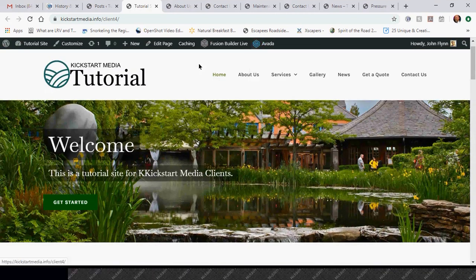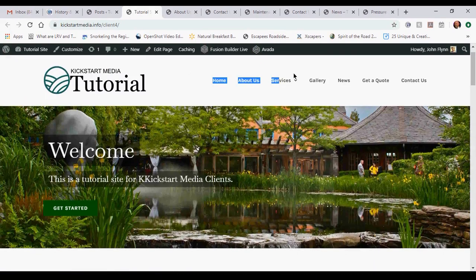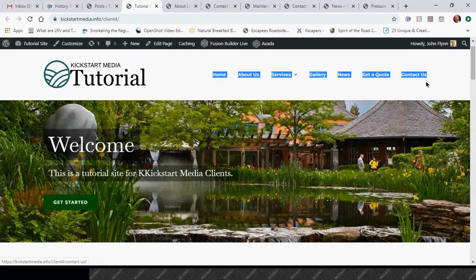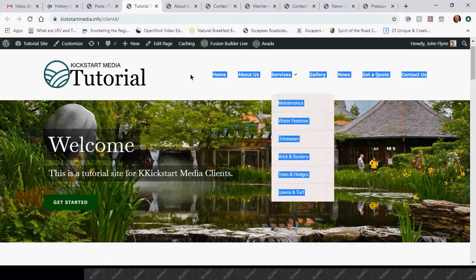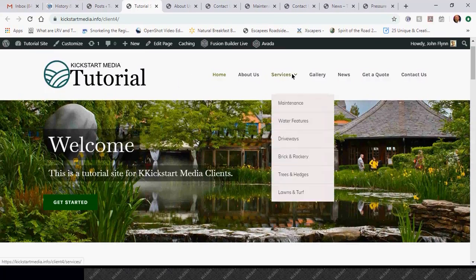So following that, we have the header area. In this particular header, we have the logo on the left-hand side, and we have our navigation menu on the right-hand side. Depending on how I design these sites, some of them are like this. Some of them have the navigation bar separated, and underneath the logo, everything's different. But that is the header area. The header always encompasses the logo and the navigation bar. You will notice on the navigation bar, as we hover over some of these items, these pages or whatnot, we have sub-navigation as well for this.